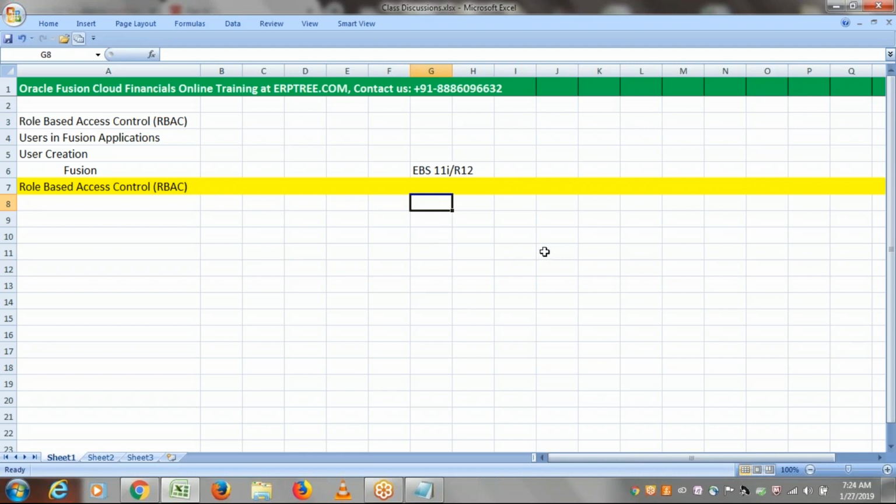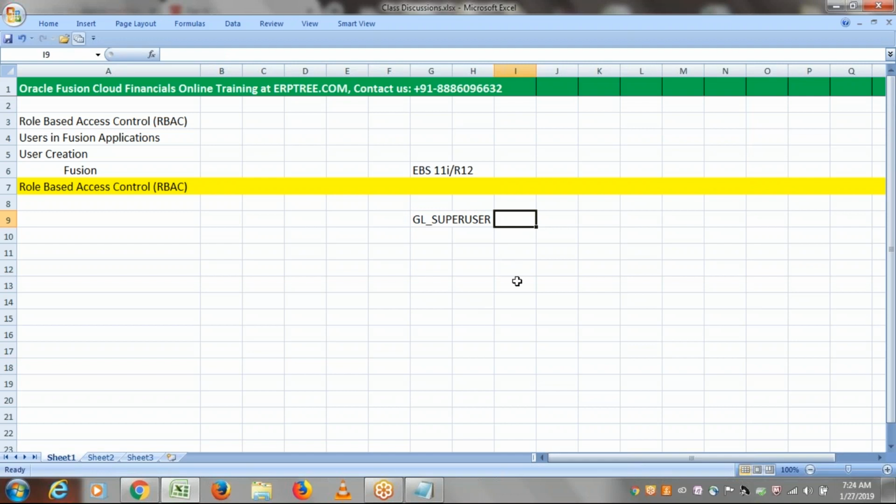But my requirement is, take the example of the GL application, the general ledger application. For the general ledger application, we have a seeded menu called GL_SUPER_USER, right? This is a seeded menu which consists of all GL-related submenus and functions inside the submenus.